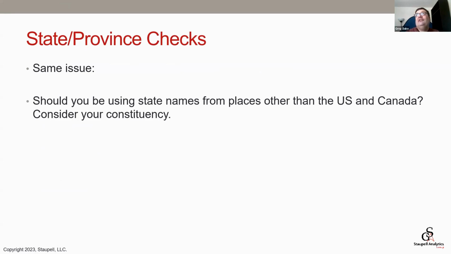I've often seen people putting in their databases, say, states from Australia, or trying to put county codes into the United Kingdom, which I scratch my head at, because I lived in the United Kingdom for 7 years and I don't think anyone used county codes when I lived there. So if it happens that you have a large number of constituents from Australia or Mexico, for example, which also has state abbreviations, I would think about putting information about those states from those countries into your database.